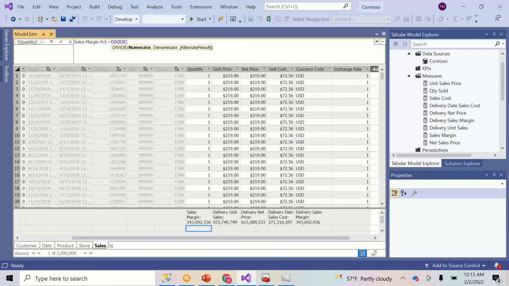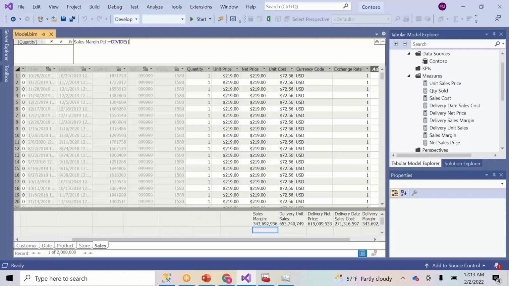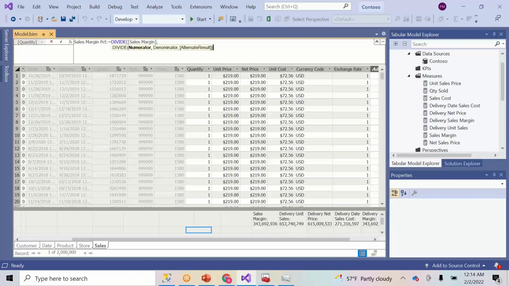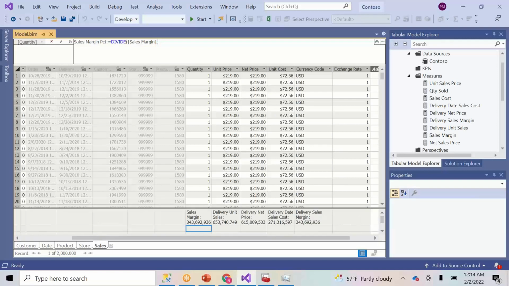I like this because it's going to give me just the numerator and the denominator. So what do I want on the numerator? It's going to be the sales margin. Okay. And what's the expression to get a margin, right? It's based on your cost. So my denominator is the sales cost.